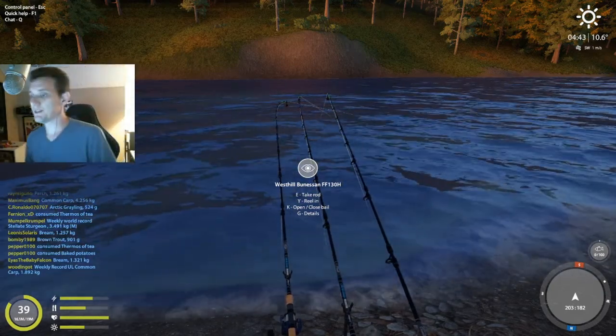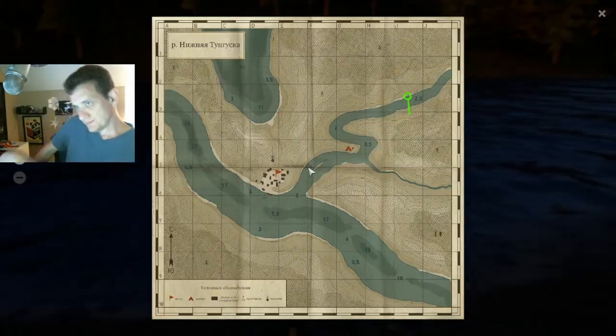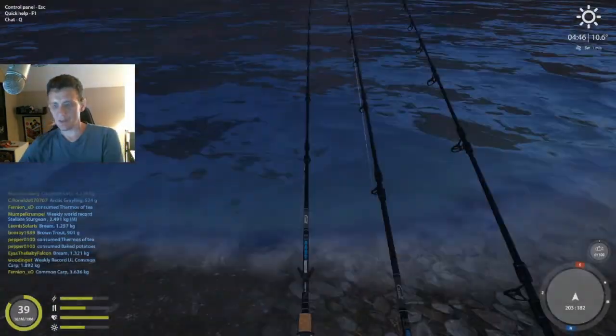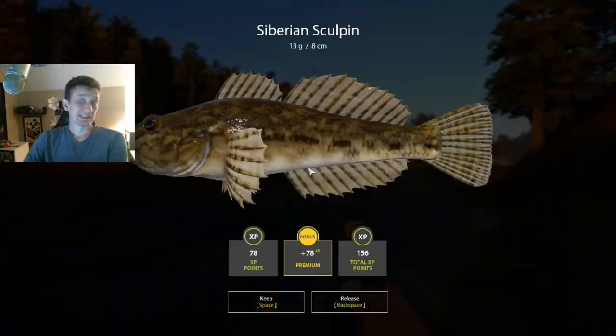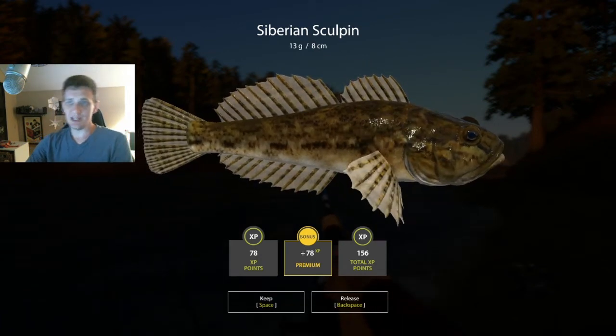Well, this is the first fish I've caught in this spot. We're at 203-182 here at Tunguska. So let's go ahead and see if it looks like we've got two fish on now. Let's see if we are actually catching the fish that we're targeting. Yes, we are. Okay, so we are trying to catch the Siberian Sculpin.